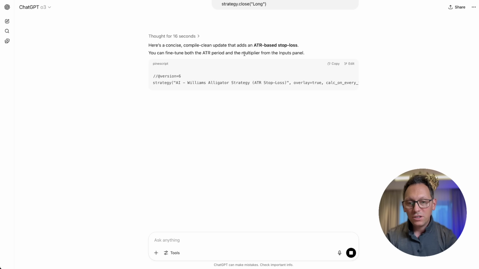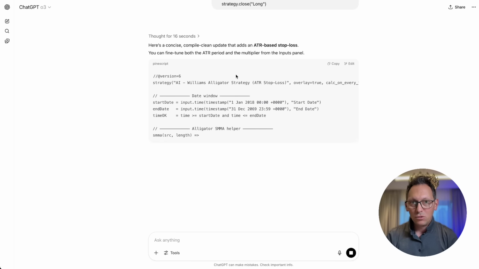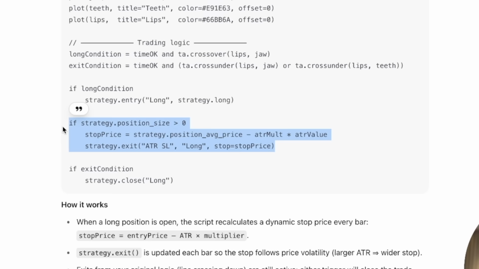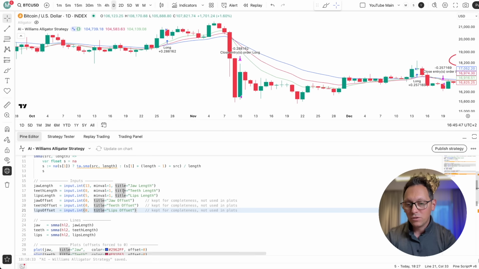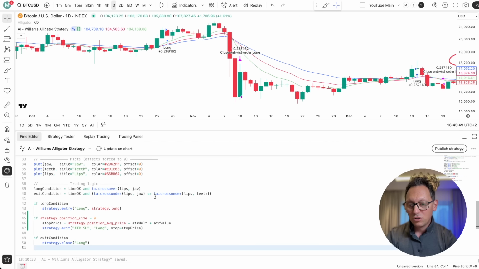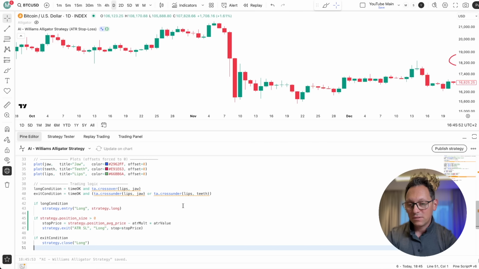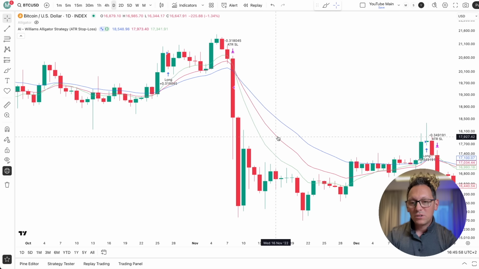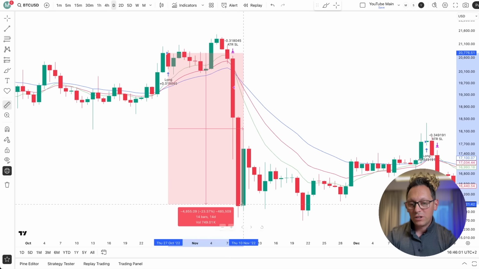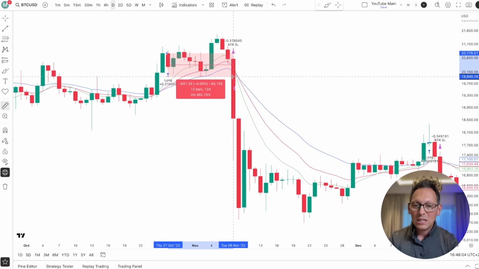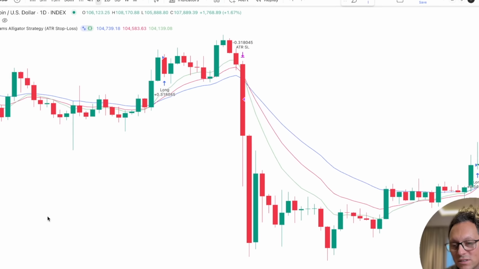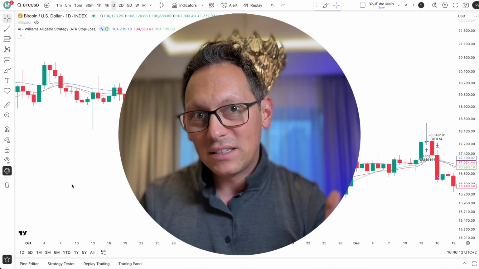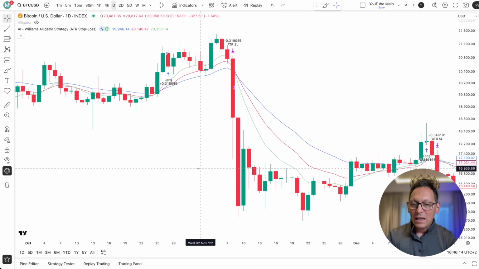It shows ATR for that and it's now typing the code. So this is the latest version. This is the part that will execute the stop loss. Let's see if it has any benefit. Copy the code and go back to TradingView, delete everything in there, paste the new code and save the new version. As you can see, before we look at the numbers, this was a very massive losing trade. It was closing at a 23% loss, but now it's closing at a 5.78% loss. Of course, I will show you if it's repainting or not because I'm aware of this. But for now, it looks like it helped.